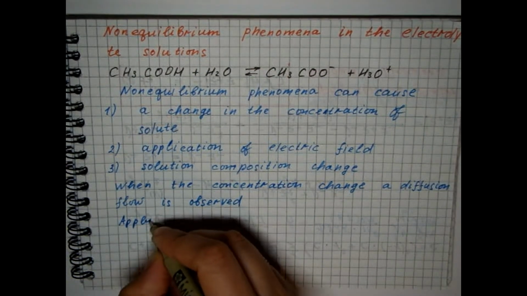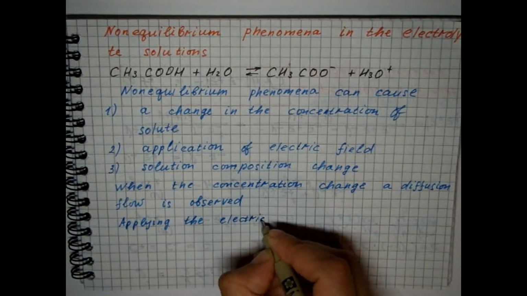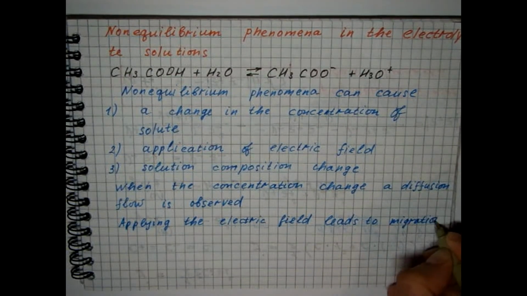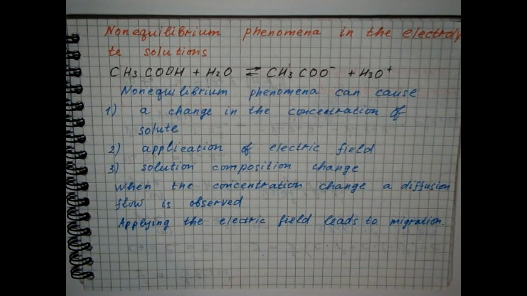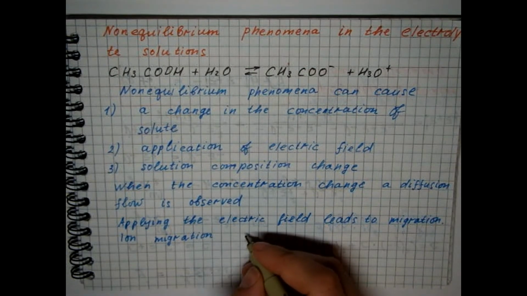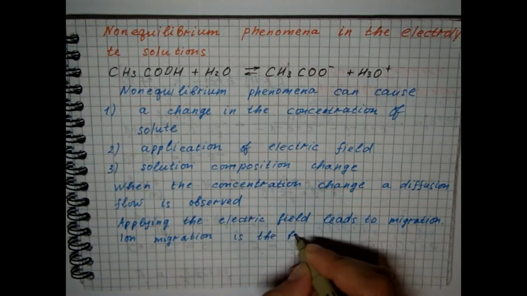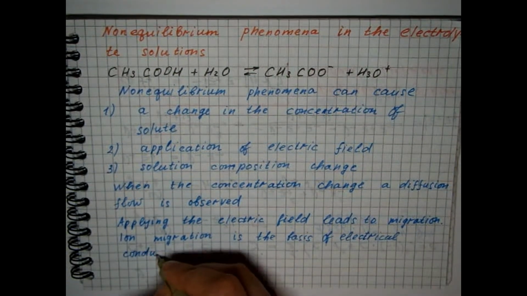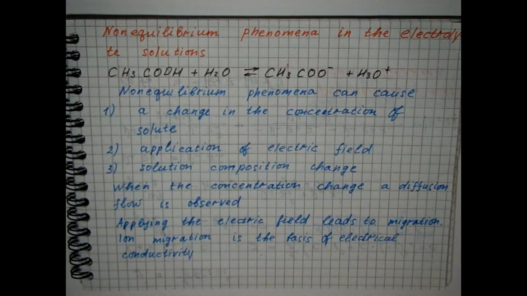In the second method, the application of an electric field changes the probability of jumps of a charged particle across the field and against the field. For cations, the number of jumps in the field exceeds the number of jumps against the field, and the opposite is observed for anions. Thus, as a result of applying an electric field, migration flows of cations and anions arise. The migration of ions, which forms the basis of the electrical conductivity of electrolytes, accompanies the work of electrochemical systems and is also directly related to electrochemistry.